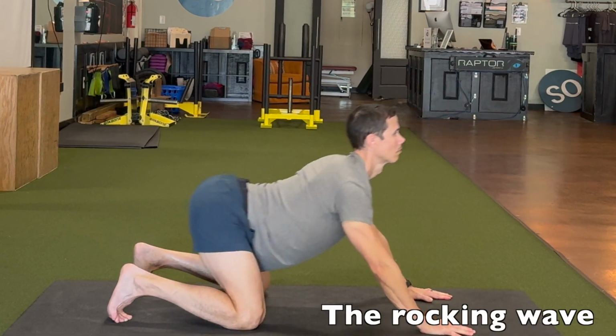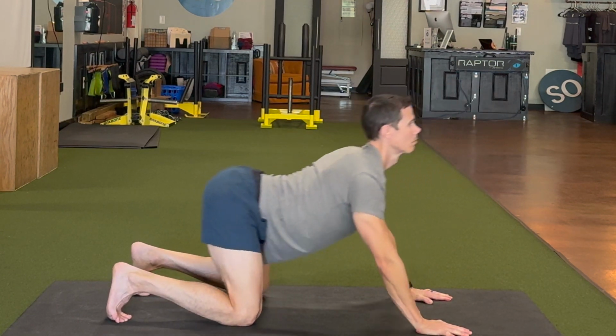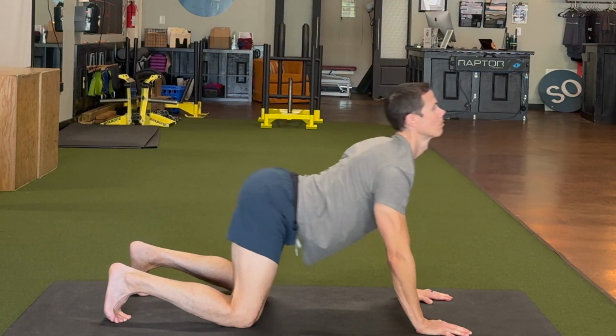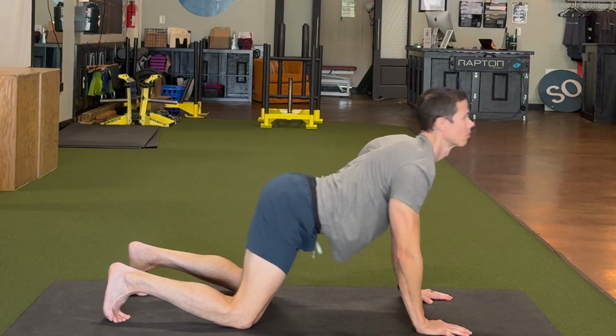And now we're going to do some rocking with a wave. You're just going to try to let a wave flow through your body. It's almost like a moving cat-cow or a flowing cat-cow. Feels really good, by the way.